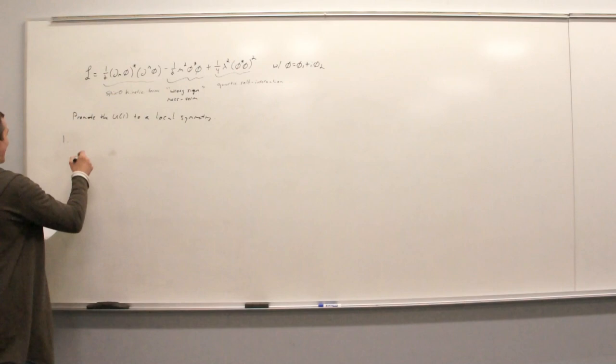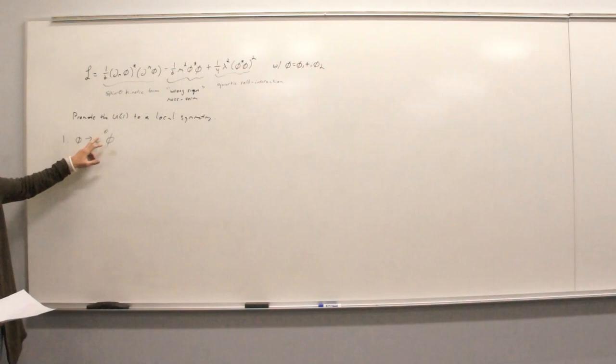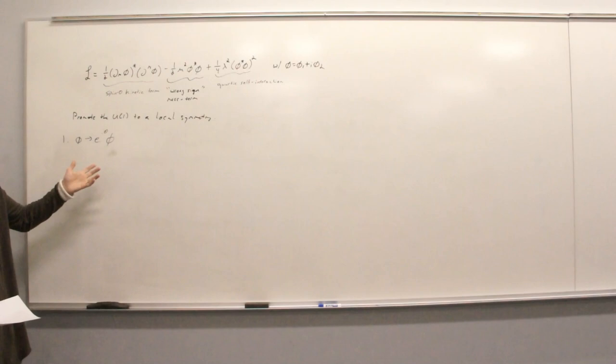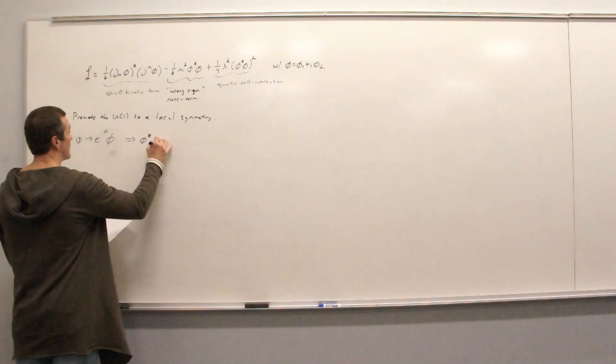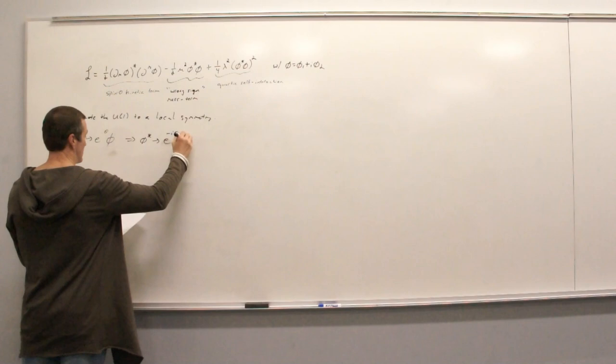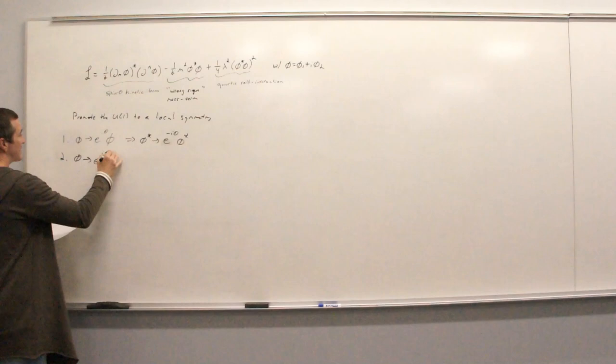So one, we recognize the global symmetry. I have to write this down because you've got the freedom to pick different things here. I could define this transformation to be e to the minus i theta, and then phi star goes to e to the i theta, and that changes signs in various places. For today, we're going to just multiply phi by e to the i theta, and then phi star goes to e to the minus i theta phi star. This is the global symmetry, which we're going to promote to a local symmetry. So I'm going to let phi become e to the i theta of x mu, times phi.